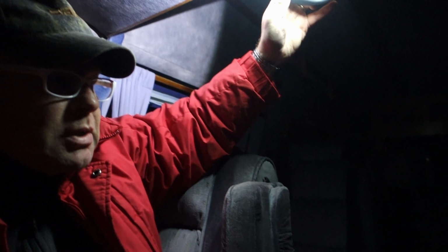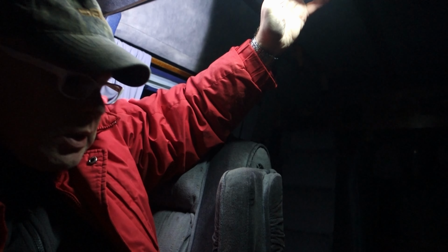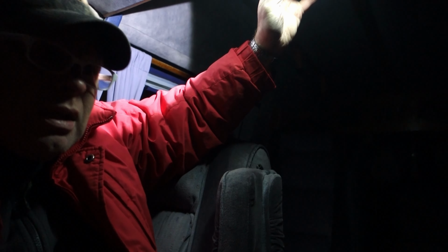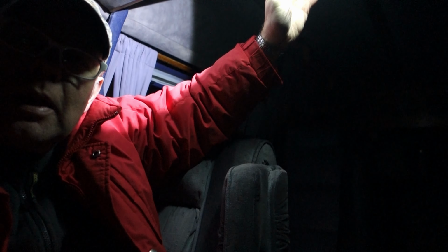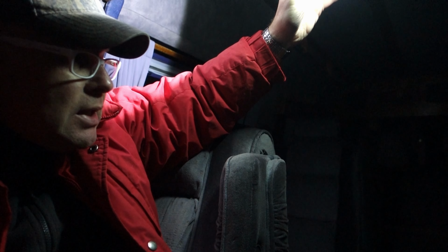This is a very unique kind of feeling for van people. That time you sit in the van that you've purchased and look around at the possibilities and the challenges and go, what have I done? Oh. And this old buggy is solid, but she's got some issues. Some of them I can't quite get my head around. They're a little deeper than my knowledge base. So it's all a little bit scary.